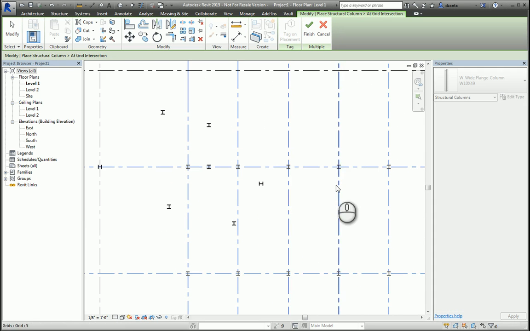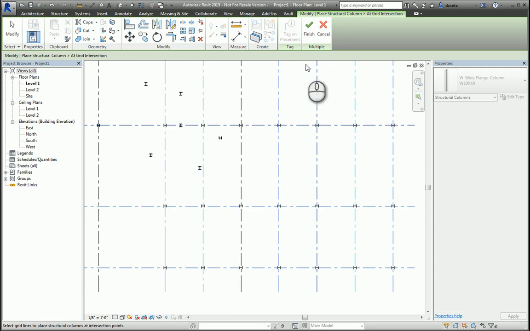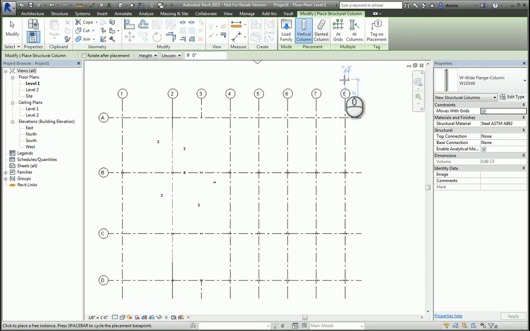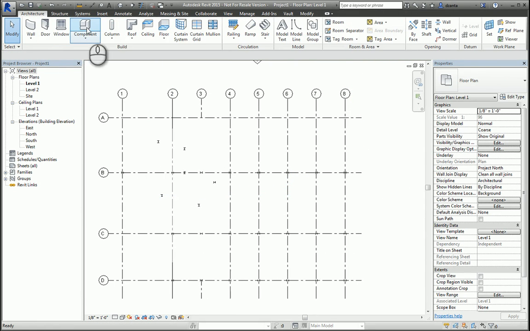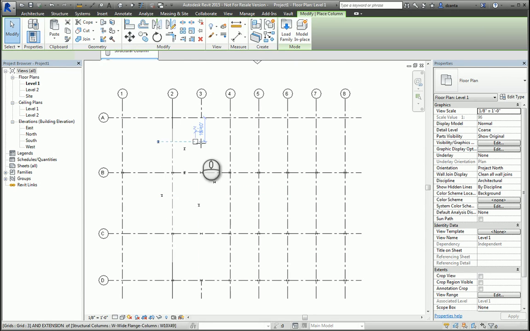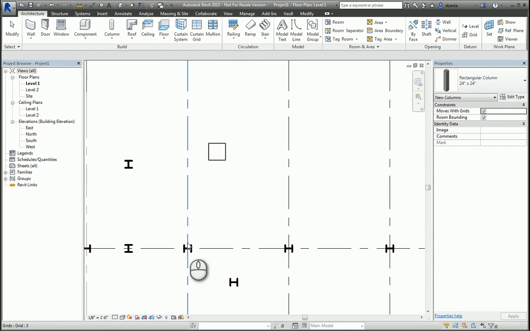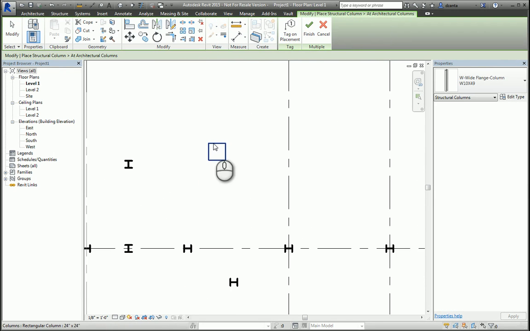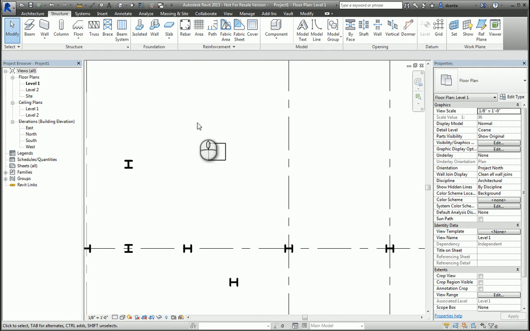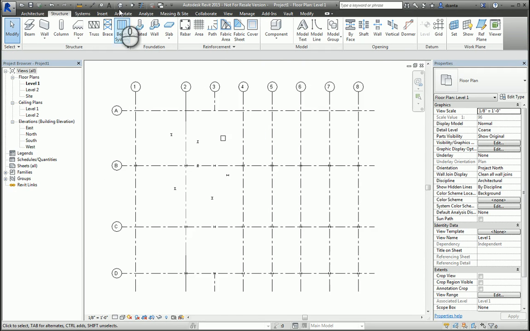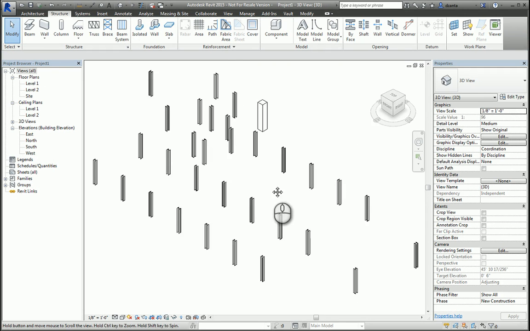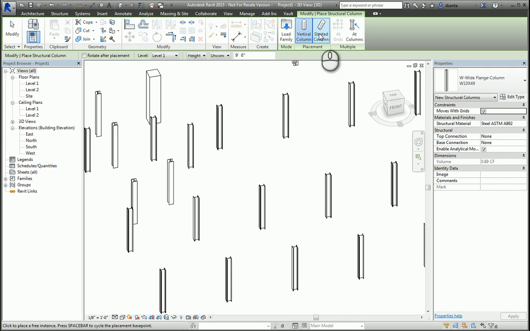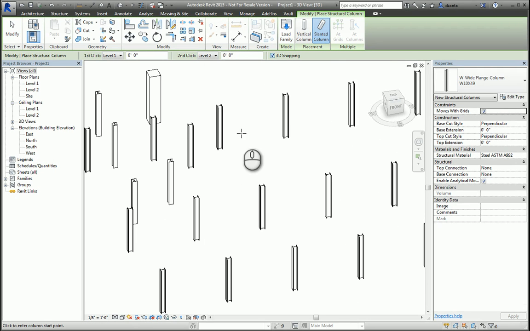You also have the ability, if you have an architectural column, say like that, you can put a structural column in the architectural column, like so. And then lastly, you can do slanted columns. Typically, the easiest way that I like to do slanted columns is go to the 3D view. Start the column command, pick slanted, make sure 3D snapping is turned on, and pick the snap points that you want. And it will build you a 3D slanted column.